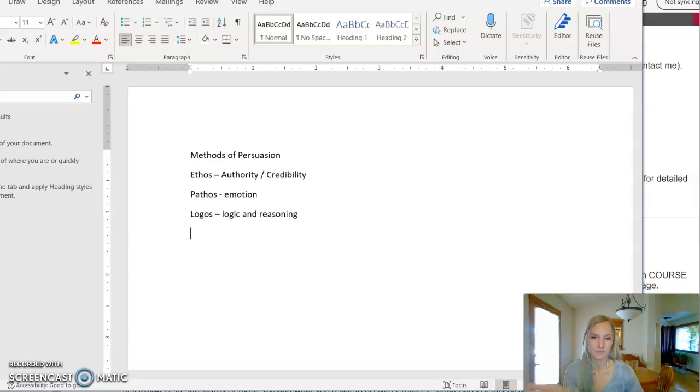Often logos is one of the hardest sorts of appeals to use because you have to know what you're talking about and you have to do it right. You have to actually use numbers and use logic. You can't just show happy, sad, whatever imagery and use lots of dark colors or lots of bright colors. There's some research that goes into that.